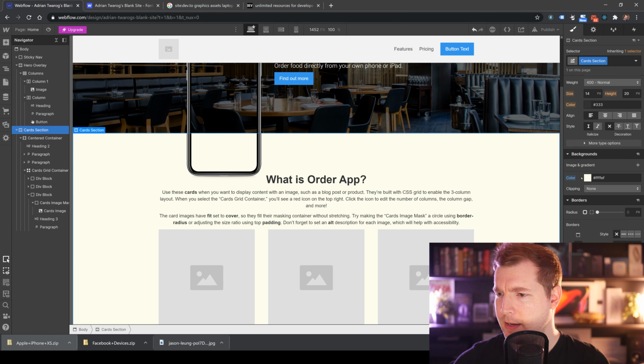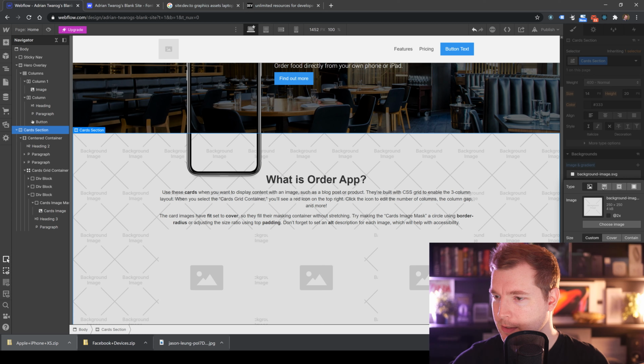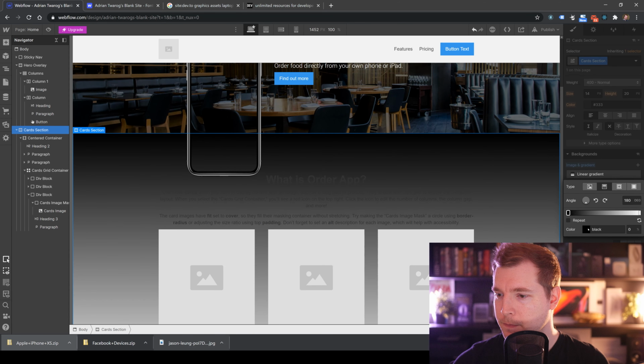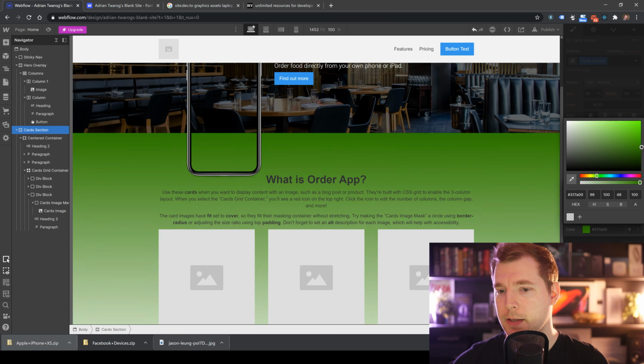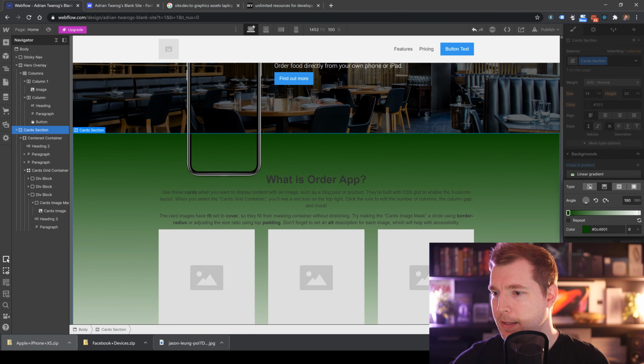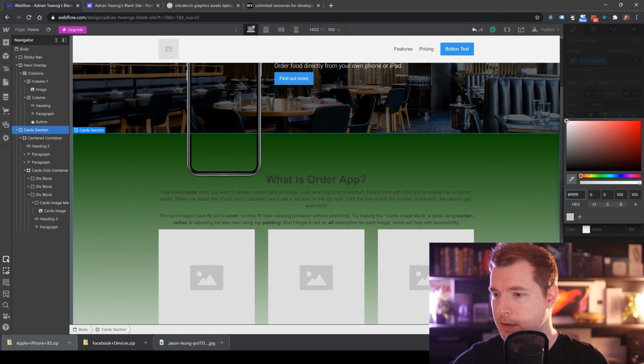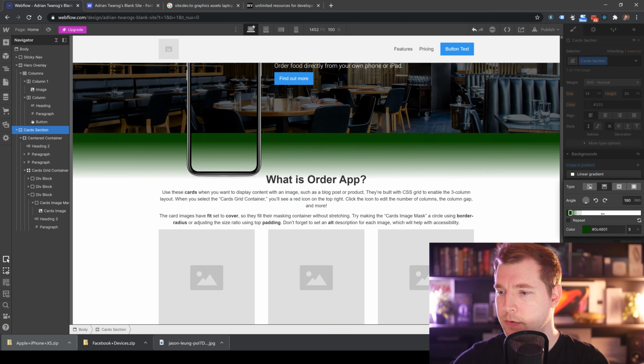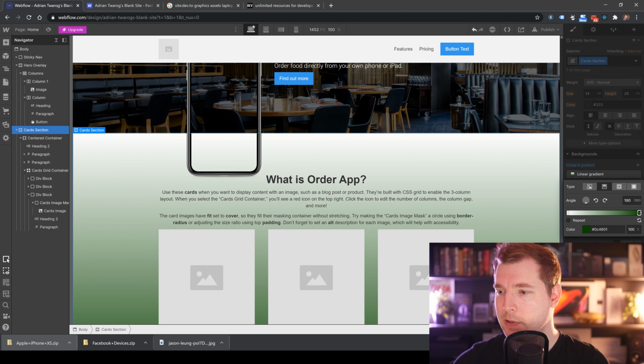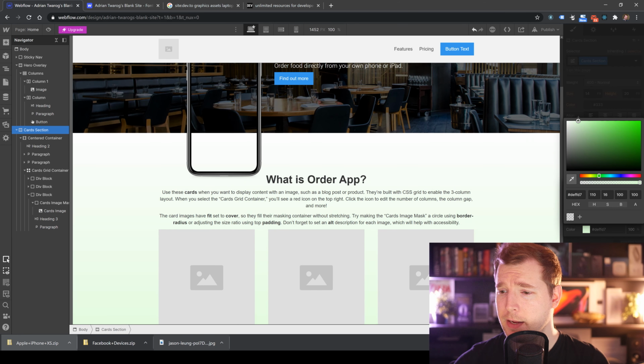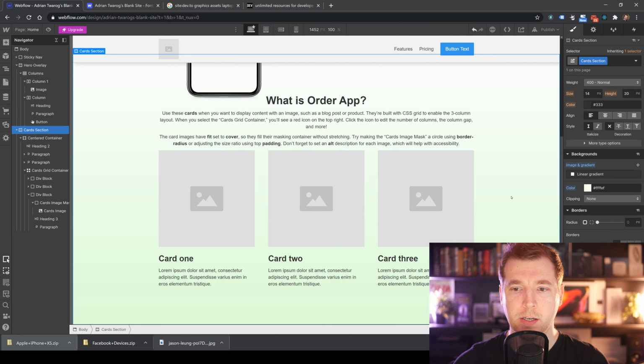And we could even do a linear gradient for that. So actually, let's select a linear gradient if we have that option over here. I'm going to select the plus sign, select the gradient tool over here, select our first color as maybe, let's see, should we use a dark green or a dark yellow? And then for the second color over here, instead of white, maybe we'll go to that yellow color. Don't think that looks very good at all. I might leave it as white, but we'll start off with the white color and it'll slowly blend into a very subtle green, maybe a light green, just to give it that sort of a green earthy color.